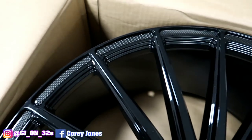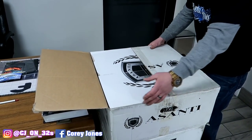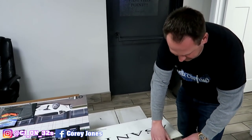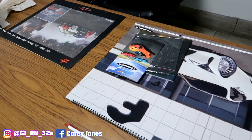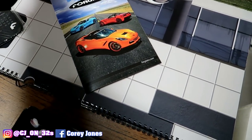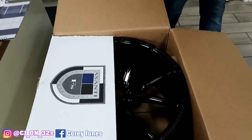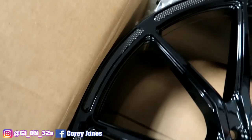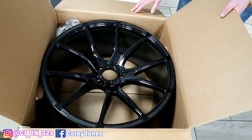We got rounds for days over here at Crusader Customs — keep them coming! I sold one of the Status displays too. We got some 4G Auto stuff over here — they traded us some love. It's Rucci Gang now! Oh, another black wheel with an insert — carbon fiber. Shout out to Wheel Pros, which is owned by Ashanti — they've given us these wheels for the place. This is also a milled finish on the off-road wheel, so it's actually cut into the wheel with the polish. That's nice, I like it.